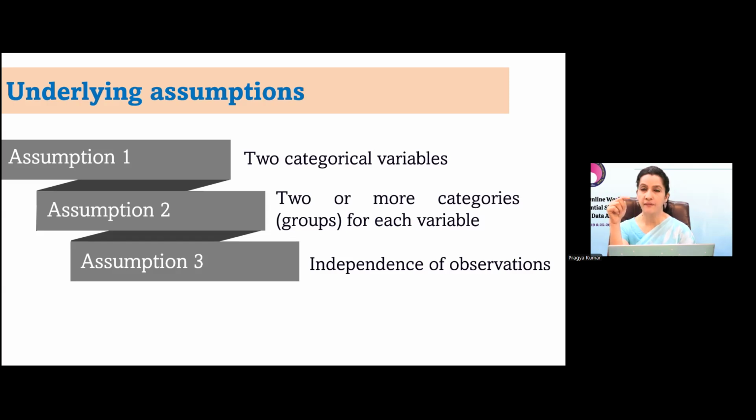Why do I say that this assumption of independence of observation is not met? Although they are not related genetically, there are many factors and background characteristics which are the same for spouses. Like in diabetes, the environmental factors, diet, lifestyle, sleeping, and exercise habits. So they are very much related to each other. That's why the assumption of independence of observation will not be true. I mean, this assumption doesn't hold.